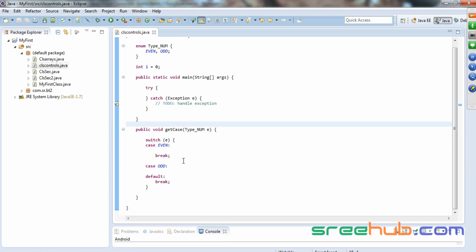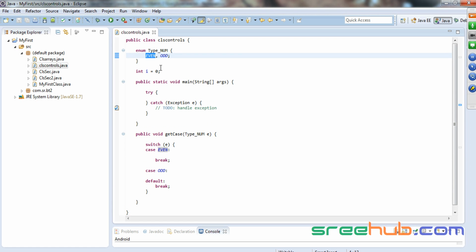Because your enum is a direct one, each and every item in the enum will be saved as a different number, here 0, 1 and so on, which is again a constant, right? So that's why enums can be used to define a switch. That's why I just said enum here: it satisfies the condition that it should be a tag or a number type, right? And obviously enum is a tag or an enum type.